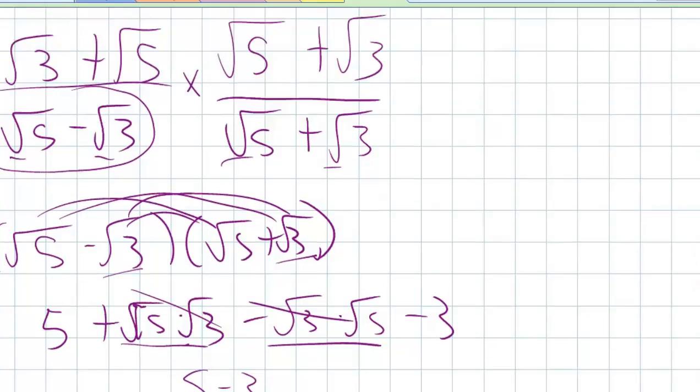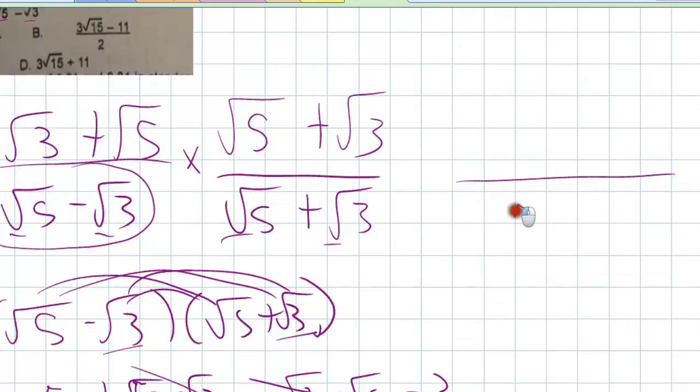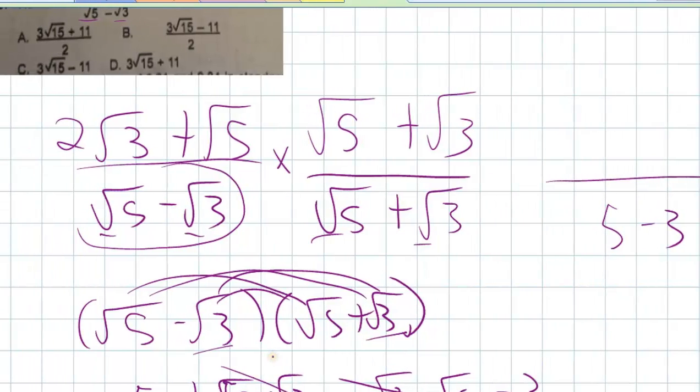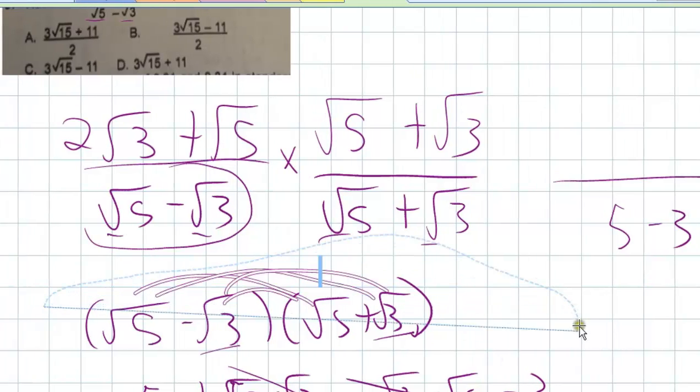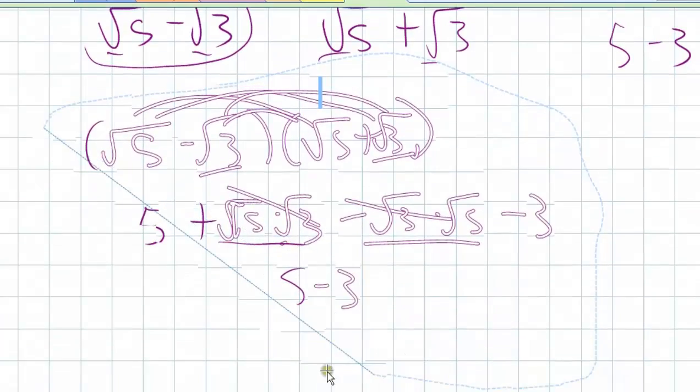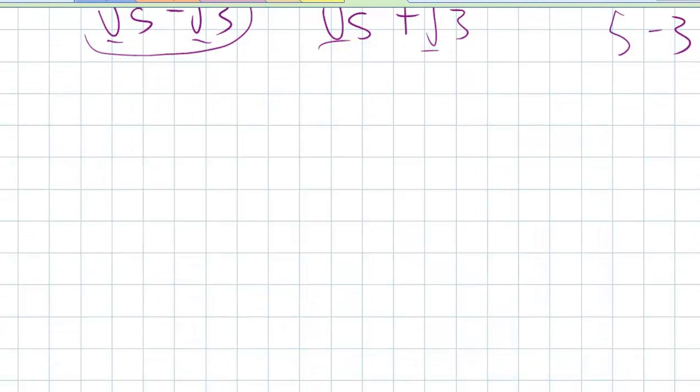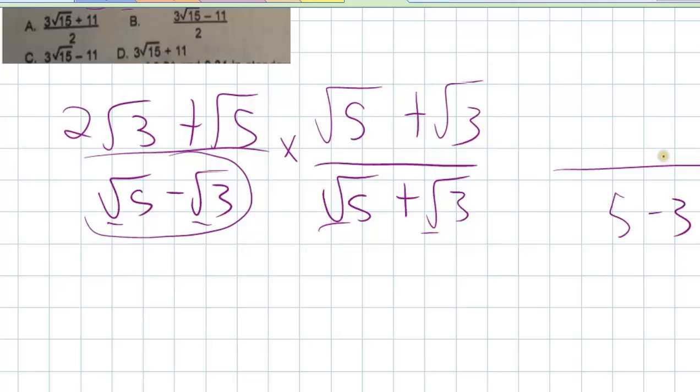That helps us simplify things a little bit. So we know the denominator is going to be 5 minus 3. But now we have to work out the numerator, which could be some work, but it's not that bad, and it'll lead us to the right answer. So I'm going to delete all of this right now, so that we can work on the other part.